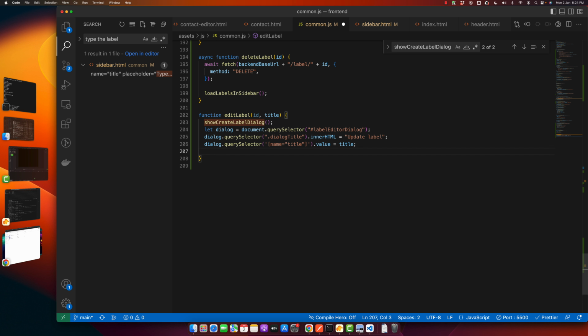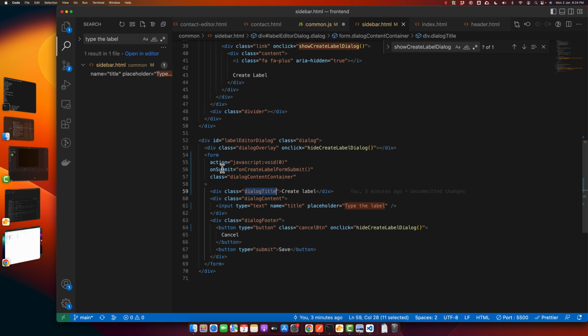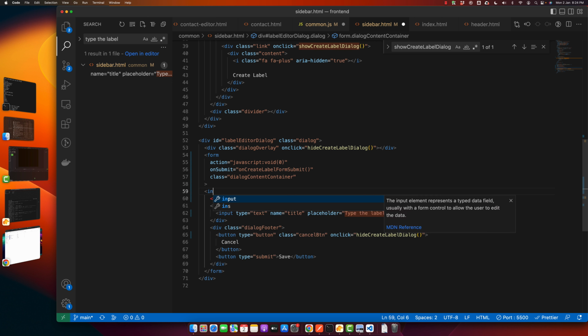Another thing I have to be careful of. We have to insert this ID somewhere in that dialog. So in this dialog, I'm going to create another hidden input, type hidden. So this input would be part of this form, but it would not be visible in the UI.